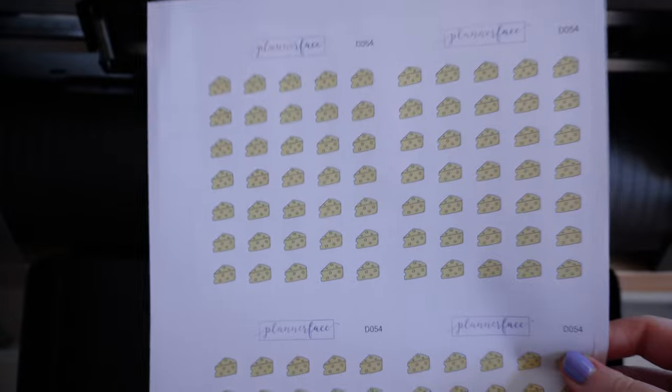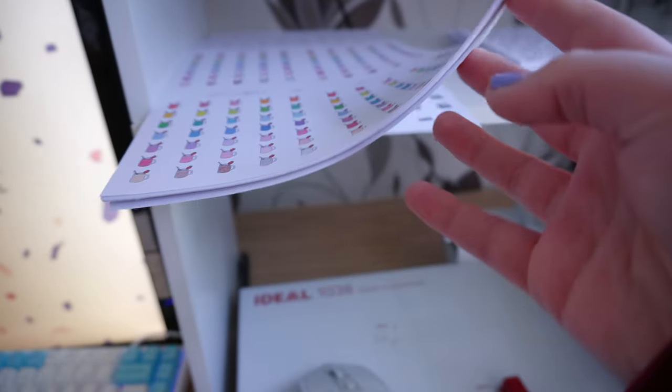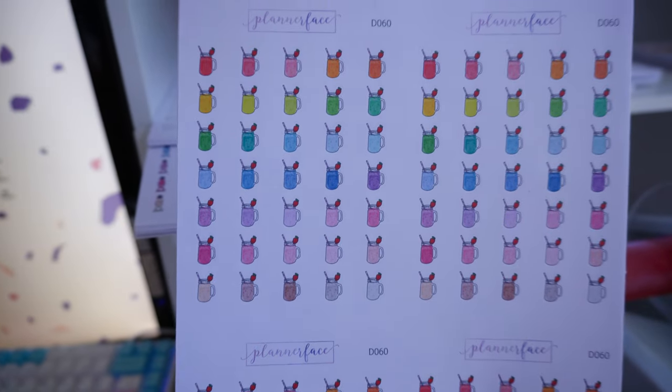So I'm just cutting these now, but these are cheeses, which I've wanted for a really long time. And then other ones that I've cut, we've got little smoothie jars, like in the mason jars with a little strawberry, which are super cute.